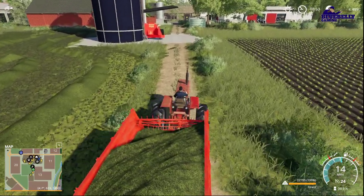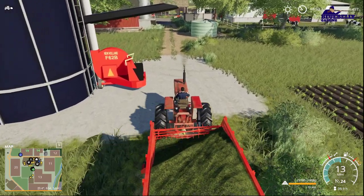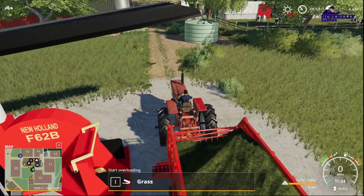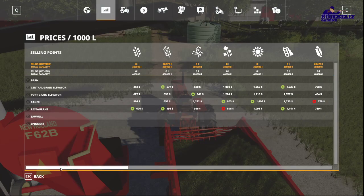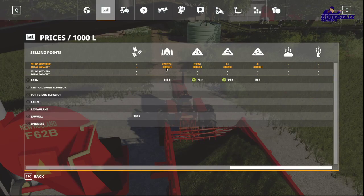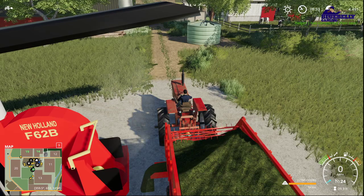All right, before I dump this in here, we're going to double check. So we go here, and we go here. And scroll over, and so right now there's 220,000 liters of silage proper, and there's only 5,000 of grass. So it's almost all converted. Perfect timing for us to dump in 22,000 liters.